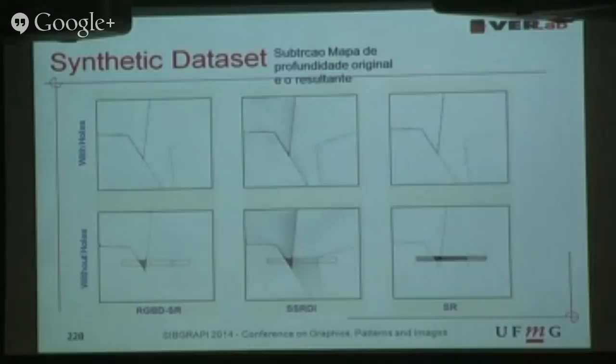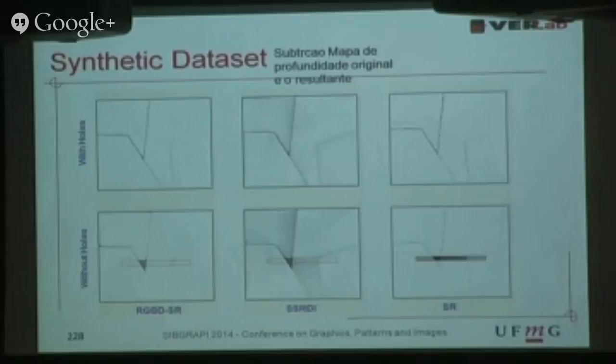this red dotted rectangle here basically shows that we were able to actually recover the hole, right? The same thing as SSRDI did. But this is a difference, right? This difference between the ground truth and the reconstructed one. Of course, we commit some mistakes here, right? So does SSRDI. But you can see overall our restoration is better.